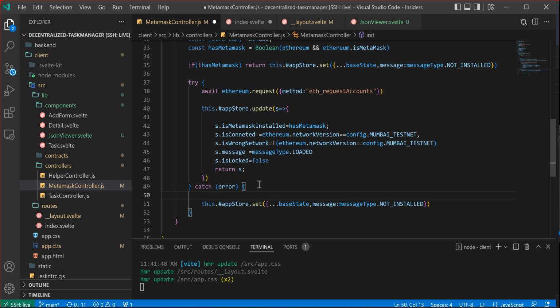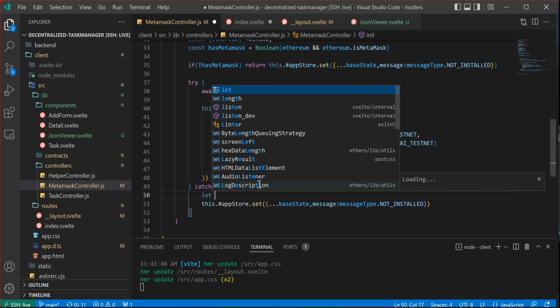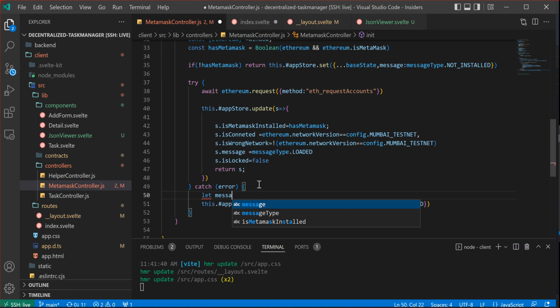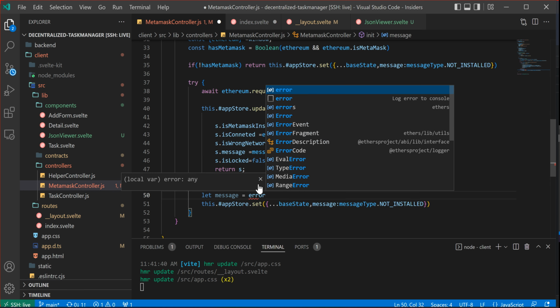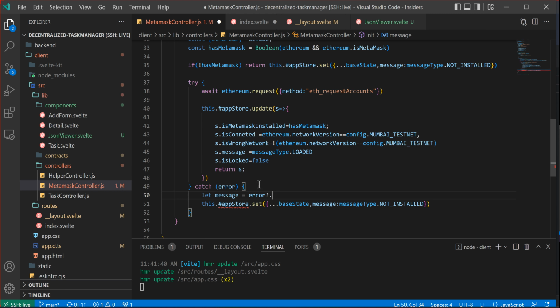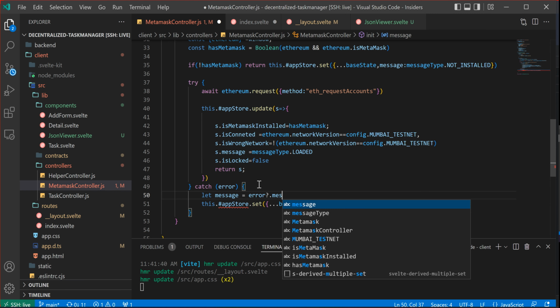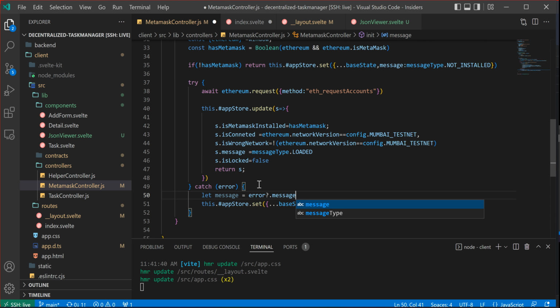We'll create a custom message, which is if the error has a property message, it will populate the message, or it will go to message type, our message type dot error, then it will show error. Then we remove this one.